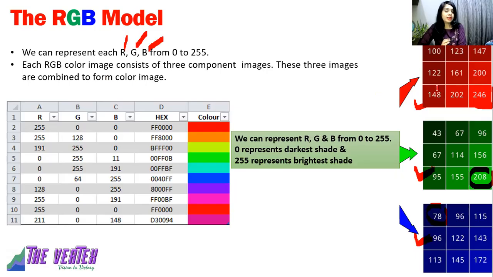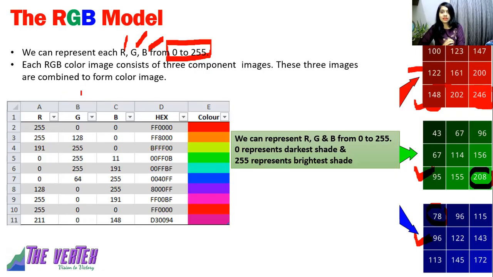Now, the intensity of every color is represented by a number from 0 to 255, and hence each can be represented by 8 bits. So if I want to represent 122, I need 8 bits to represent this 122 as a sequence of zeros and ones. So 0 can be represented by 00000000, and 255 can be represented by 11111111, and all other shades of these colors can be represented by bit patterns, a sequence of zeros and ones.